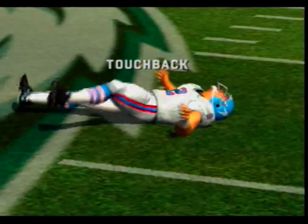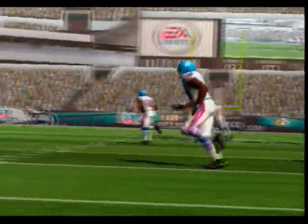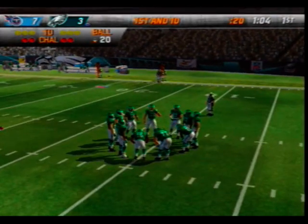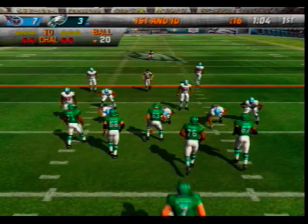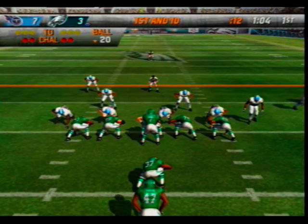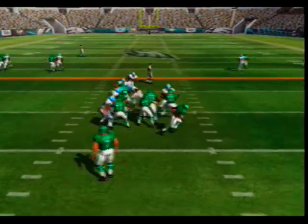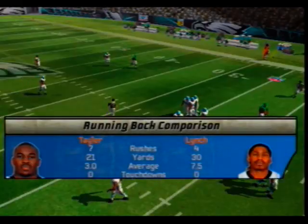This one is handled by Johnson. They're just about ready to get this drive started after being forced to punt on their last possession. Ball on their own 20. The Titans with a four-man front. Edwards, the man in motion. Watch the snap down. He gets the handoff on the delay. We're going to spot this one at the 21. He records his third tackle of the game.